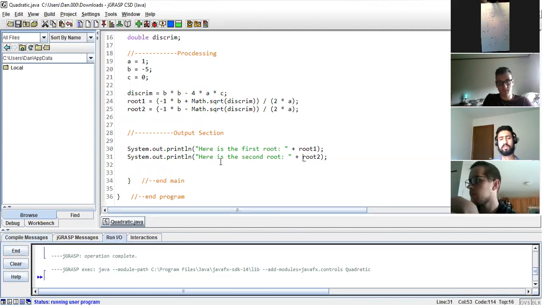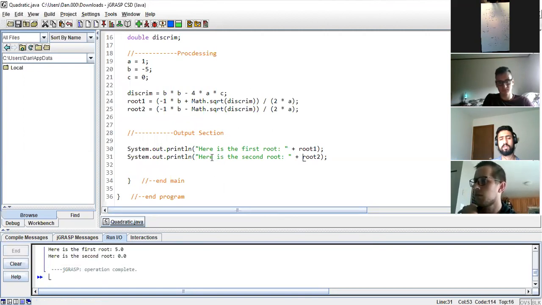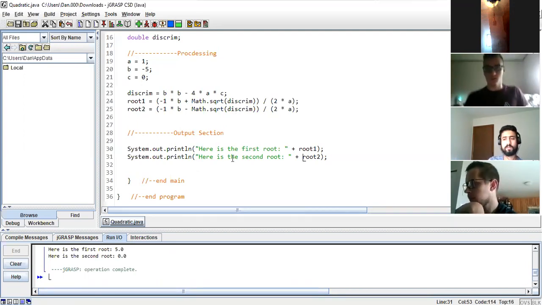Now, what else would I put in my output? Given the value of A and the value of B and the value of C, then here's the first root, here's the second root. So I could echo print my input. Given input, I'm going to display it again. I'm going to echo it and print it with my output. All right, good. Any questions? Everybody's happy? All right. And again, hopefully looking at test data and these equations before we started talking about it, all we then had to do was type the programs. And we were all happy.